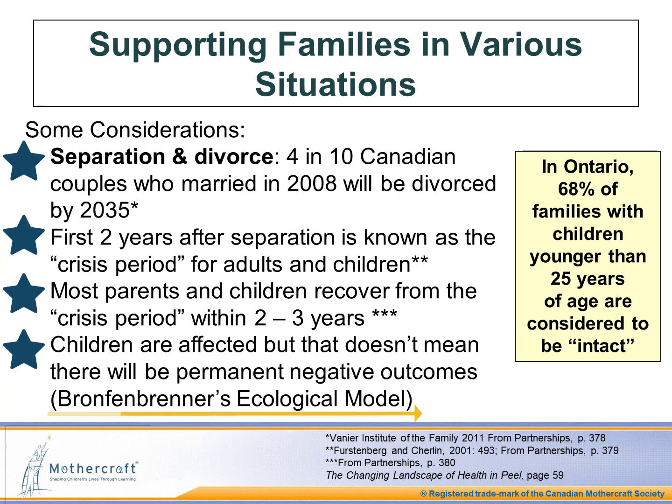This again relates to Bronfenbrenner's ecological model, as Urie Bronfenbrenner recognized that adverse experiences don't have to lead to negative outcomes. When we use an ecological and holistic lens, we can see that when good surrounding support systems for the child and family are in place, the child is still able to reach their highest potential and optimal development. With this lens, we see the valuable contributions early family support programs have for all families.